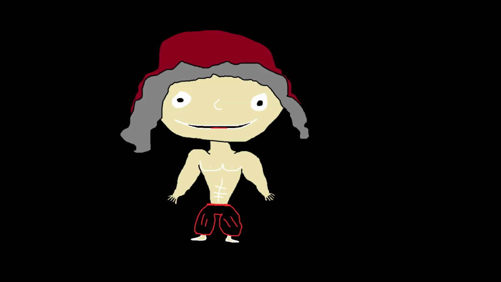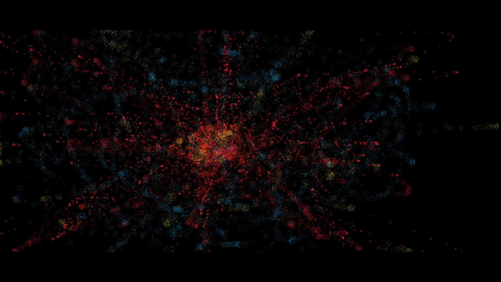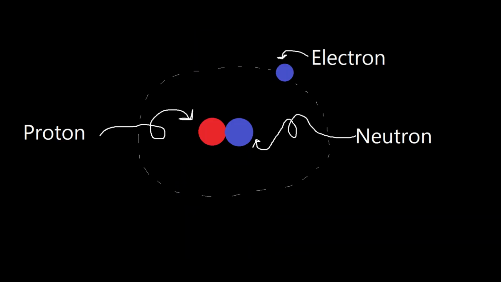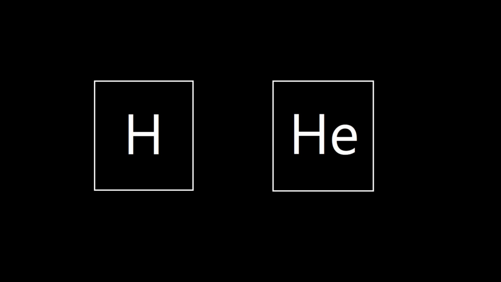So, let's begin. When our universe that we live in today was born, and it was born in quite the spectacular way, somewhere about 13.6 billion years ago by literally exploding, it was hot. It was very, very hot. It was so hot, in fact, that it took around 380,000 years for it to cool down enough for electrons to be captured by the nuclei, which is the center of an atom made from protons and neutrons, to orbit around it like the moon orbits the Earth, forming the first atoms, hydrogen and helium, which are the most common atoms found in our universe.